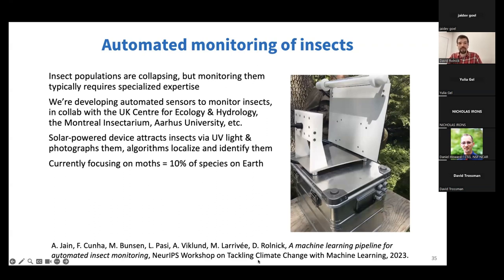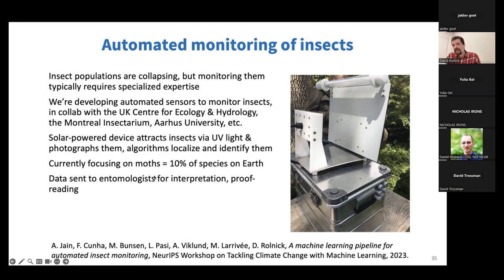Currently, we're focusing on moths, which represent about 10% of all species of anything, including plants and bacteria. So there are a lot of moths out there. And so there's a very big challenge for computer vision. We have thousands of different species available at any given place. And the data is very long tailed. There are lots of different species which have very, very minimal data, to say nothing of the fact that there are many new species. We actually recently went down to Panama and ended up finding probably several hundred new species, though it's still being finalized, that have never been recorded in science before. So we're actually also working on algorithms to address that challenge.